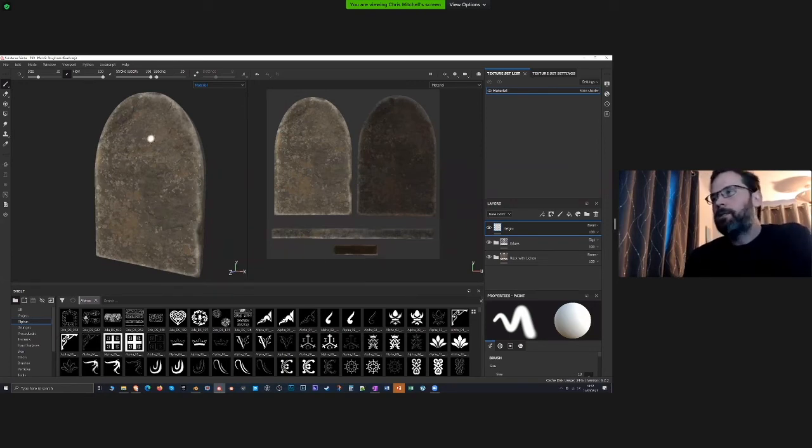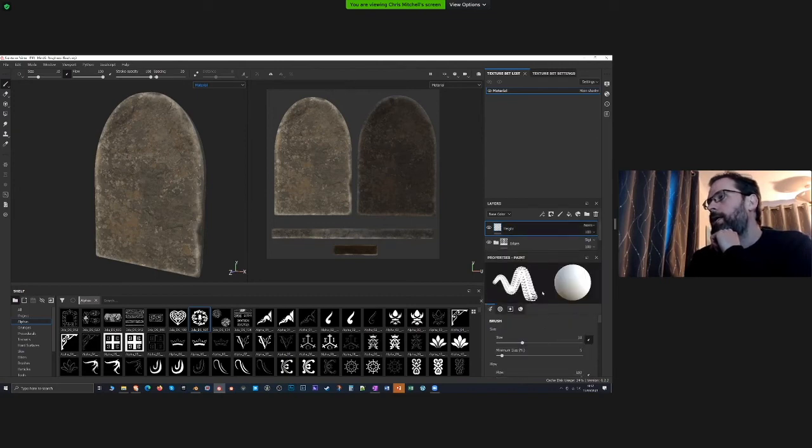To use a height texture, all I've done is added another layer. I'm going to go into my alphas and select one of these alpha patterns. Oh, sorry, before I do that, I need to go into my layer settings, scroll down, and turn off color, roughness, and normal, so only height is on.